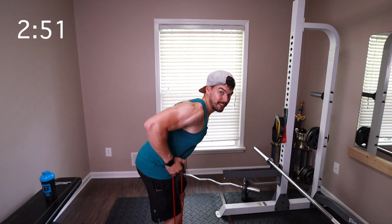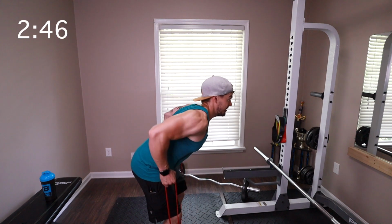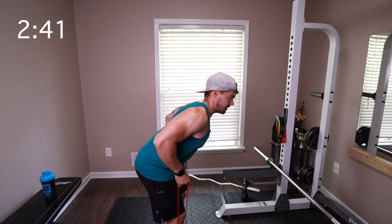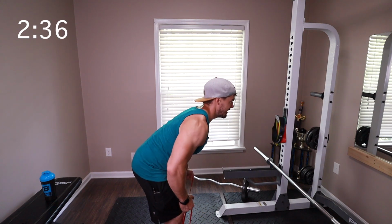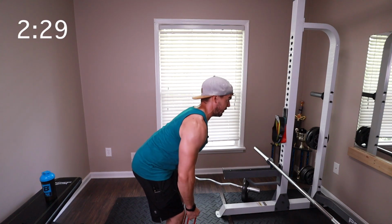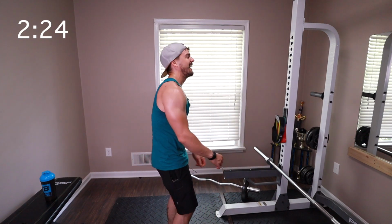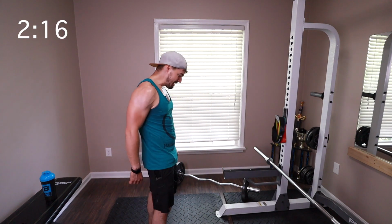See, I'm using the lightest bands that I've got, and it's burning me. I actually love going to the gym and doing exercises where I have to use really lightweight. So many people are tied up in their egos, trying to lift as heavy a weight as possible. You don't need that. You need to squeeze your muscles, you need to activate them, you need to work them. You don't need to hurt yourself throwing around as much weight as possible. Don't be that guy or girl. Don't hurt yourself. Be in it for the long haul.